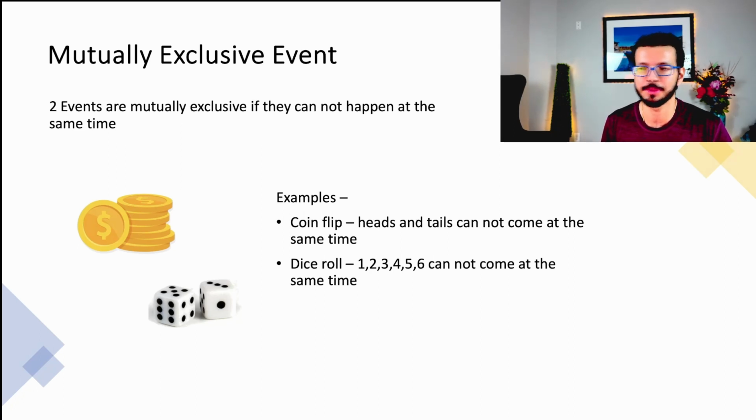mutually exclusive. Similarly, for a dice, let's say you start throwing the dice, you can either get a 1 or a 2 and all the way up until 6. So you cannot get both 1 and 2 at the same time. So all of these events, 1, 2, 3, 4, 5, 6, are mutually exclusive events. It's really important to understand the physical significance of mutually exclusive events and independent and dependent events because we will keep on building the mathematics on top of it. So I hope this is clear.